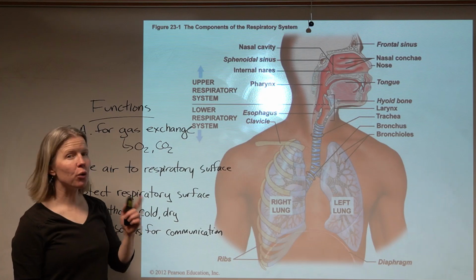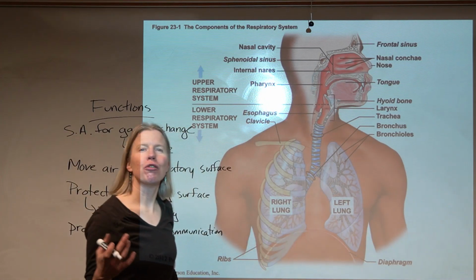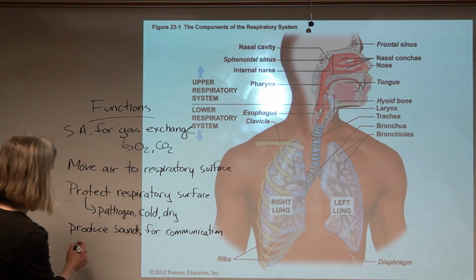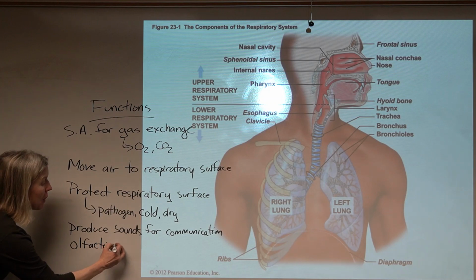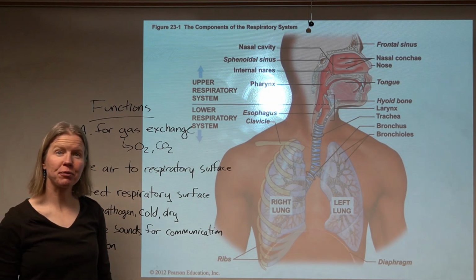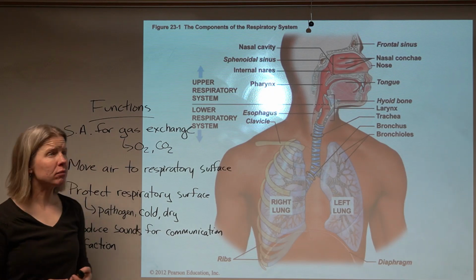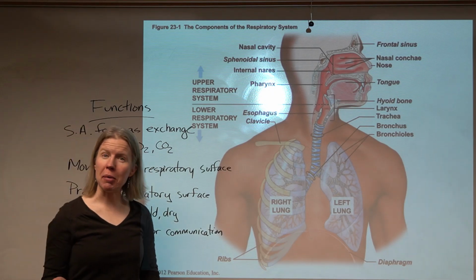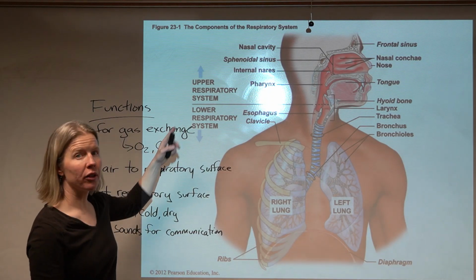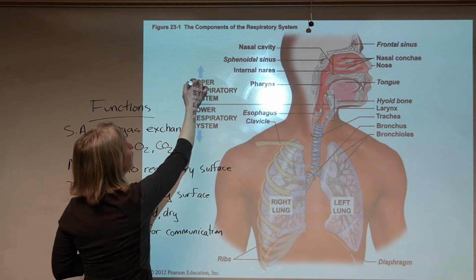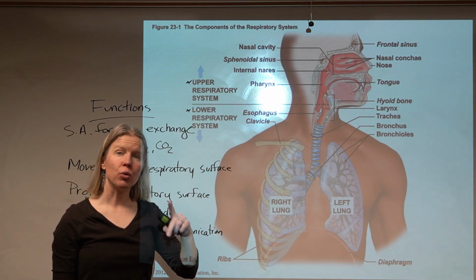We also use the respiratory system to house the olfactory epithelium. And so this is going to play a role in our sense of smell or olfaction. Okay, so a lot of different things going on here. Now, the anatomy is primarily what you'll be focusing on in lab, but I did want to point a couple things out. So do note, right, they're splitting this into an upper and a lower respiratory system.